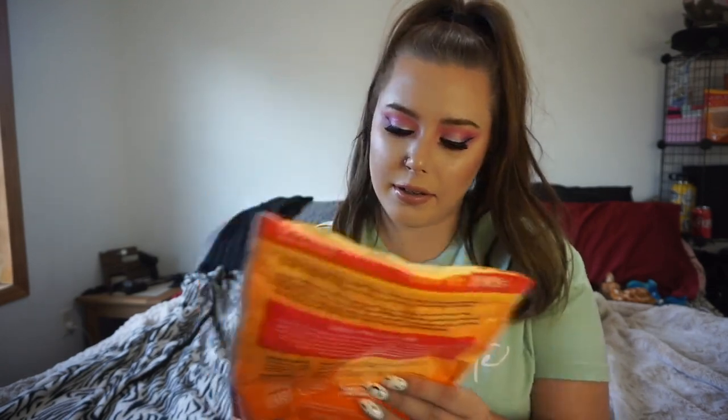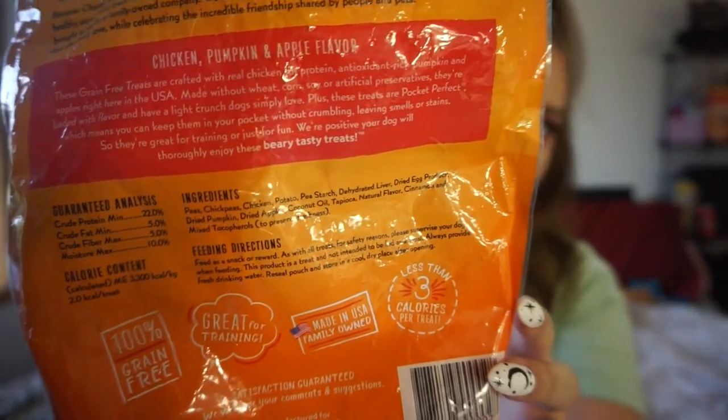They love these. These are the Charlie Bear Grain-Free Crunch Natural Treats for Dogs in the chicken, pumpkin, and apple flavor. They're obsessed with these. They always want them. They're really tiny, and they're only like a handful of ingredients. Peas, chickpeas, chicken, potato, pea starch, dehydrated liver, dried egg product, dried pumpkin, dried apples, coconut oil, tapioca, natural flavor, cinnamon, and mixed tocopherols, but freshness, whatever it is. You can see for yourself, the ingredients are minimal.